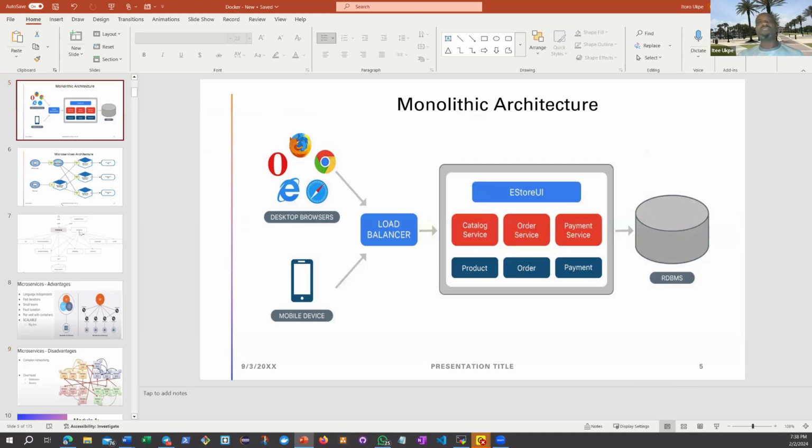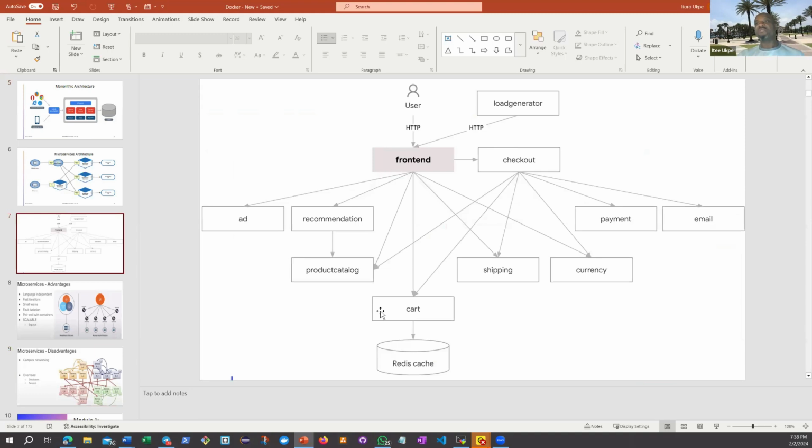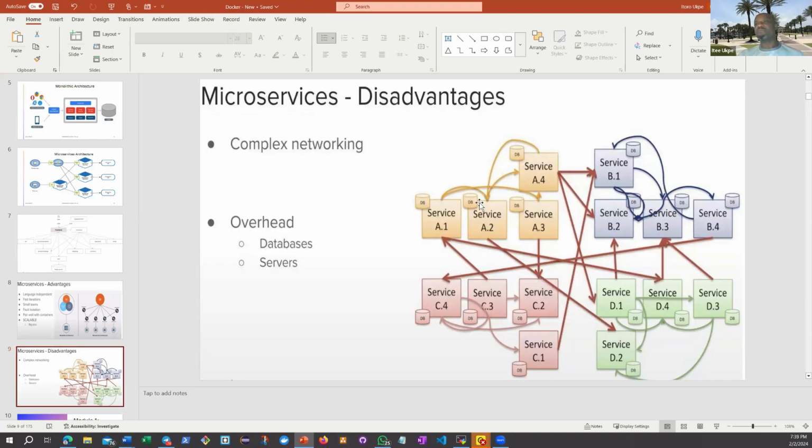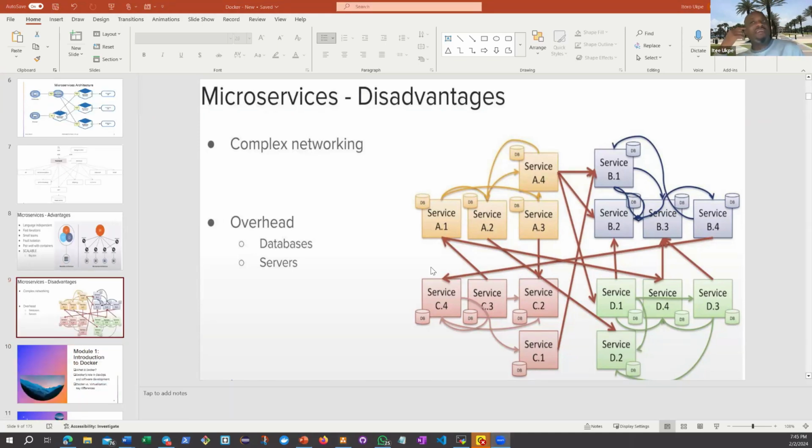But in microservices, the disadvantage is each application will have its own database, right? These are the databases. So that's another disadvantage in microservices. Overall, the advantages of microservices outweigh the disadvantages. So that's the advantages and disadvantages of microservices.